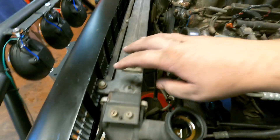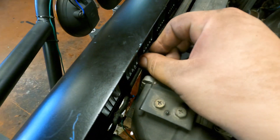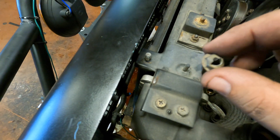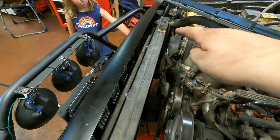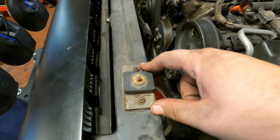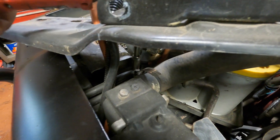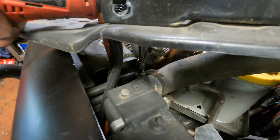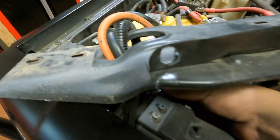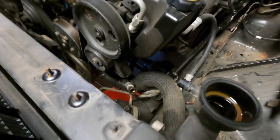With the shroud out of the way — if you have air conditioning, your AC condenser will be held in at the front of the radiator. This nut was finger loose, and the other side was missing it completely. Also, these rubber spacers need to come off and be transferred to your new radiator — two eight-millimeter bolts on each side. Last thing is getting the upper radiator hose off; I have a regular hose clamp so use a flat head or a five-sixteenths — actually that was an eight-millimeter.